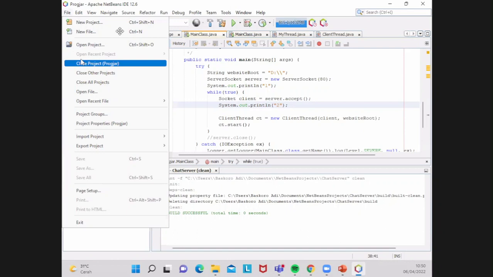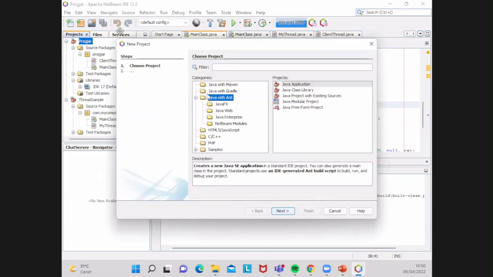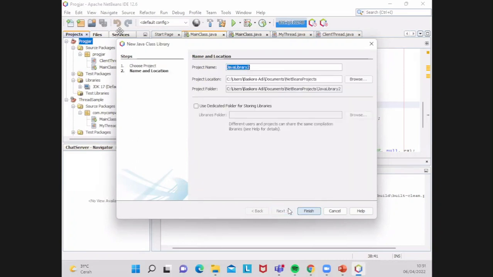So I'm going to create a new project here. I'm going to go with Java, going to pick Java class library. And I'm going to name this project chat object.